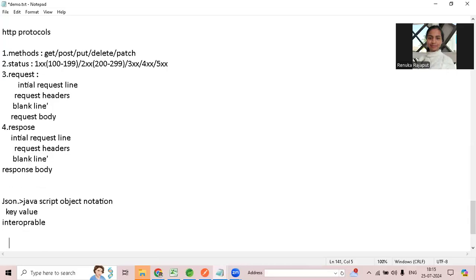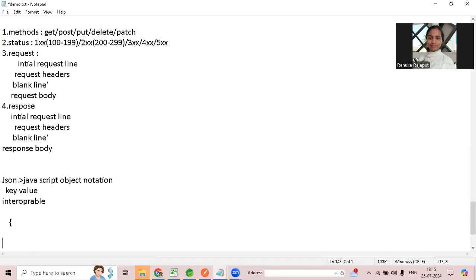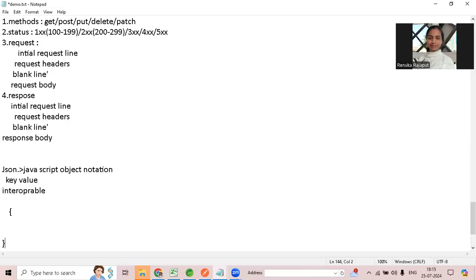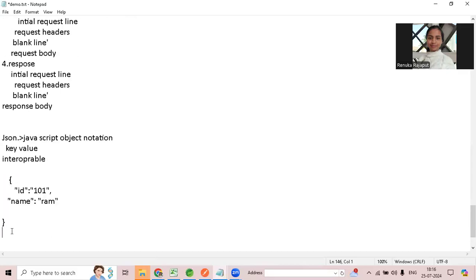Now an example of JSON syntax. It opens with curly braces. Here ID is a key, and the next, 101, is a value. Again, name is a key and the value is Ram. That is the syntax of JSON. We will use the JSON format in the Postman tool to check the API calls.